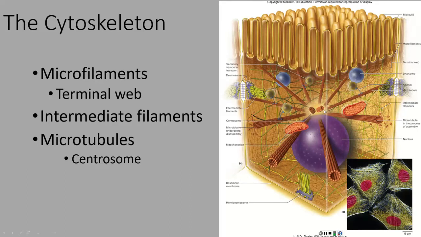Now, off to one side of the cell, there's going to be this hazy cloud called the centrosome, and inside the centrosome are two little structures called centrioles. The centrosome is actually the structure that makes the microtubules. The microtubules sprout outward from the centrosome. So if we find a microtubule, we could trace it back, and we will find that it begins at the centrosome. We will talk more about centrioles later in this chapter, but it is the centrosome that is responsible for making these microtubules.